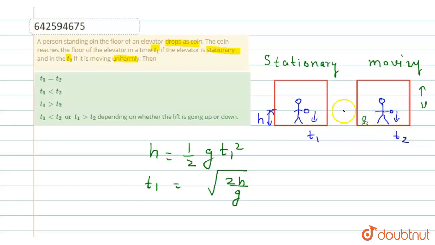And we can say that this moving elevator is at rest for this observer. So we can again assume this is a height h, and now we can easily find the value of t2. That is, h is equals to half g t2 square, and t2 is equals to root of 2h by g.